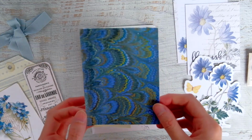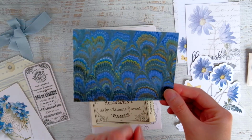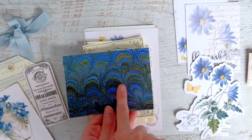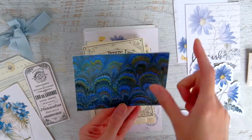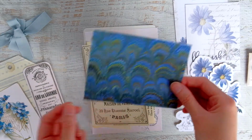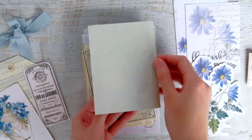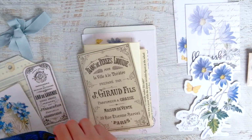Each bundle will have a piece of this marbled paper. This is some marble paper that I got in Florence, Italy. This is handmade paper, and it's just so pretty, and it matched the blue, and it had a little bit of yellow, matched so well that I decided to use the entire sheet that I had for these bundles. So you'll get about a 3x4 piece of it. Since it's handmade, it'll have natural imperfections like those dots there, and it might have paint on the back, but it's such a pretty texture and it's just beautiful.